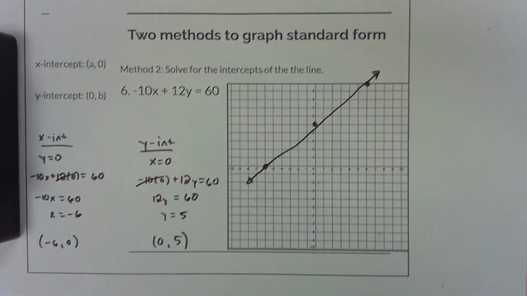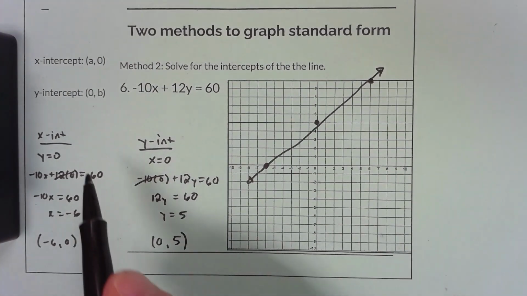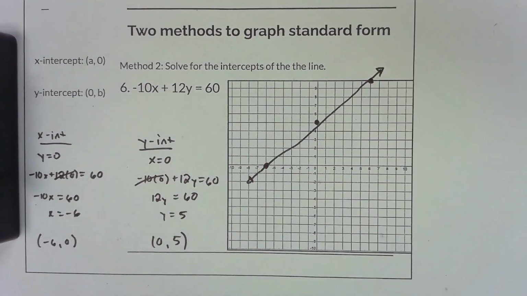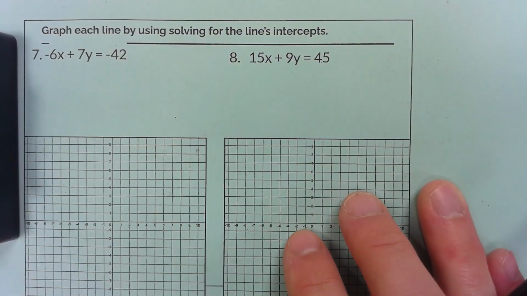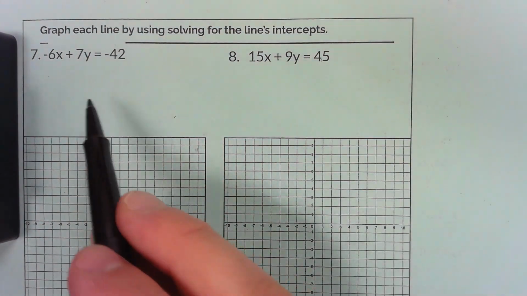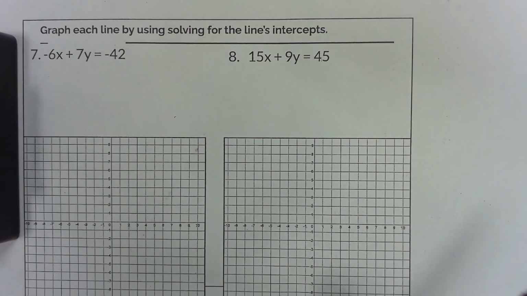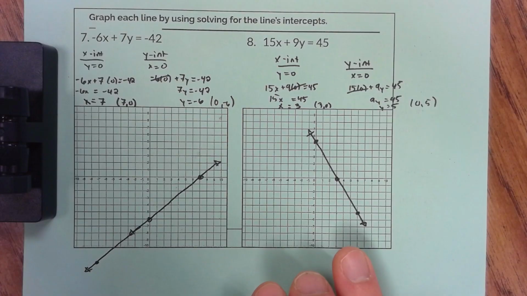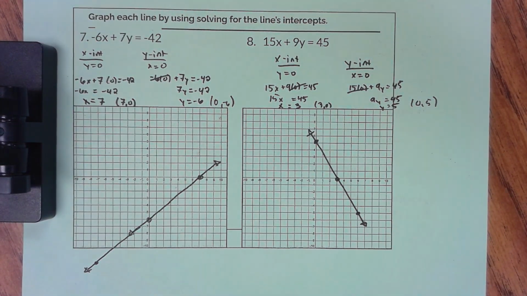Okay. Let's have you all do 7 and 8. Again, I like this work. It really helps your brain process what needs to happen from one step to the other. And it makes it easy for me to see kind of what thoughts you have here. So find each intercept. Go ahead and graph it. See if you could even use the slope once to come up with a third point. Okay, go ahead and check your work here.